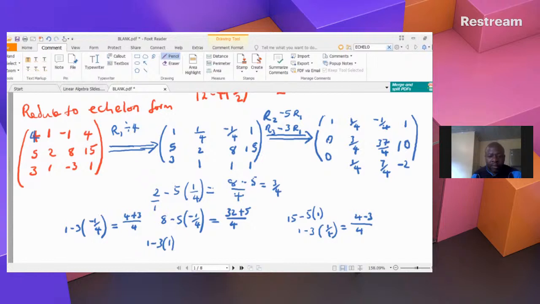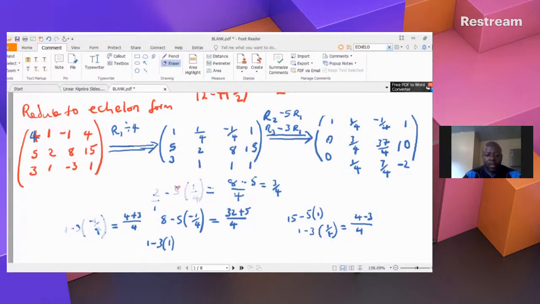We've achieved our first mission. Our first was to put 1 in that position and use that 1 to get zeros elsewhere in the column. So the next thing we will do is to identify and delete 1. The leading one, let me just erase this first of all, since I have used it. Erase this place. We use it for the next step.